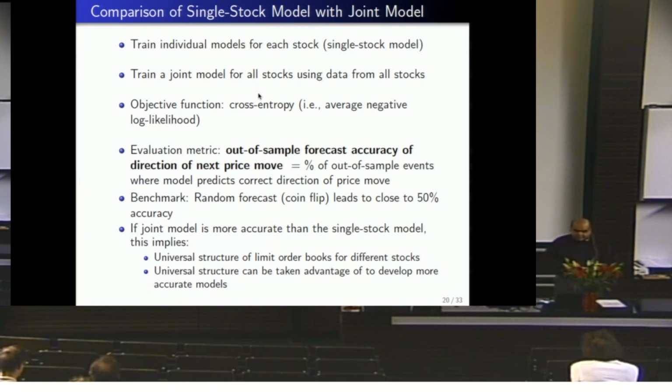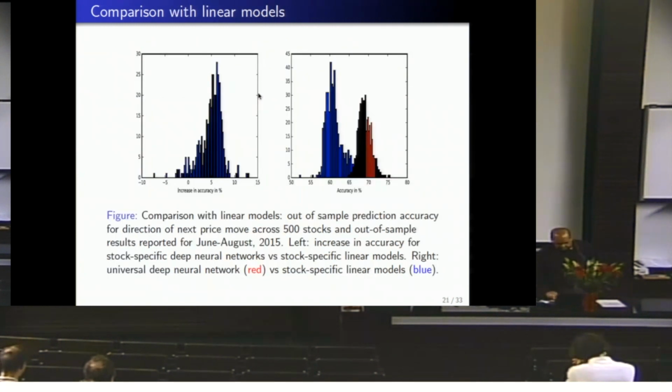And we're going to compare the single stock models with this pooled model, which we call the universal model. And if the universal model can do as good as the single stock models, then that's interesting. And in fact, what we will see is that the universal model outperforms the forecasting accuracy of stock-specific models, even if you do the training and testing on the same stock. The universal model still outperforms the stock-specific model. So that's the main outcome of this experiment.